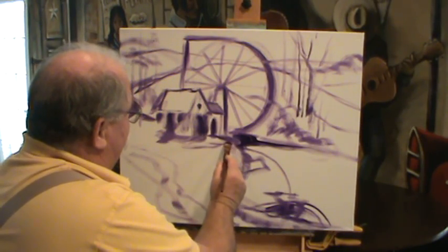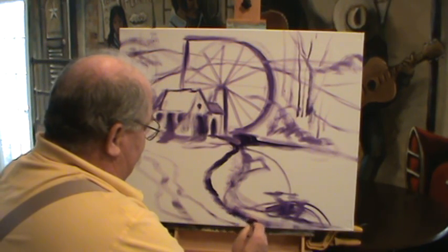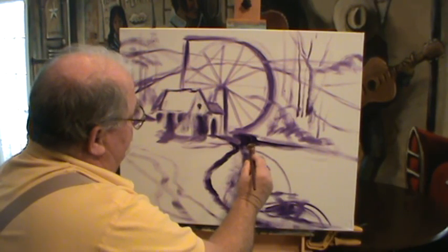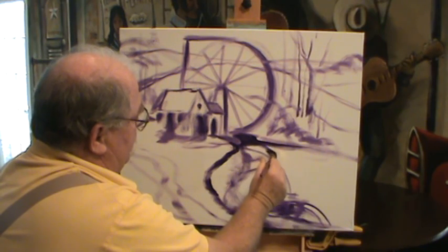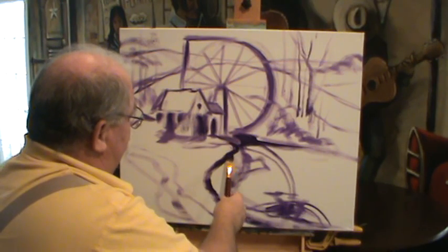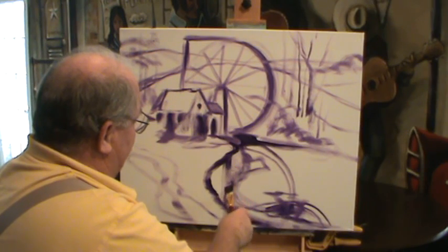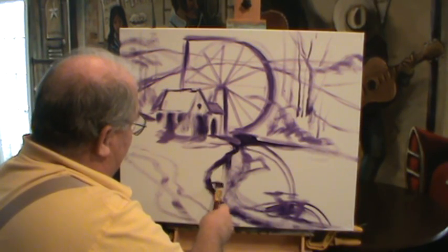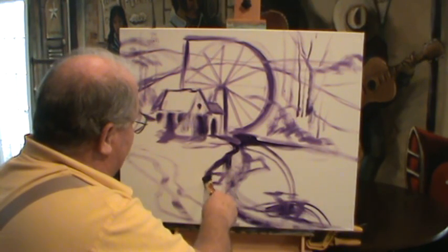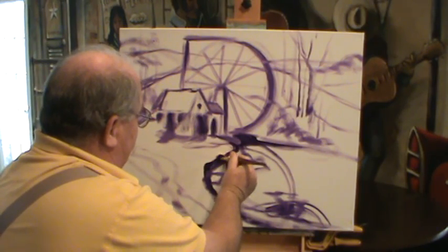I wasn't real happy with this. I'm going to cut this back a little bit more and bring it all around to the foreground. What that's going to allow me to do — that cast shadow there, that wheel should pull right up under here and will not catch up with the reflection. That's going to allow me to catch some of that upright for that wheel coming in here, the reflection of that, and a little bit of that roof coming across here. We're just drawing. The more time you take, the more detail you put into your drawings, the better it's going to be.